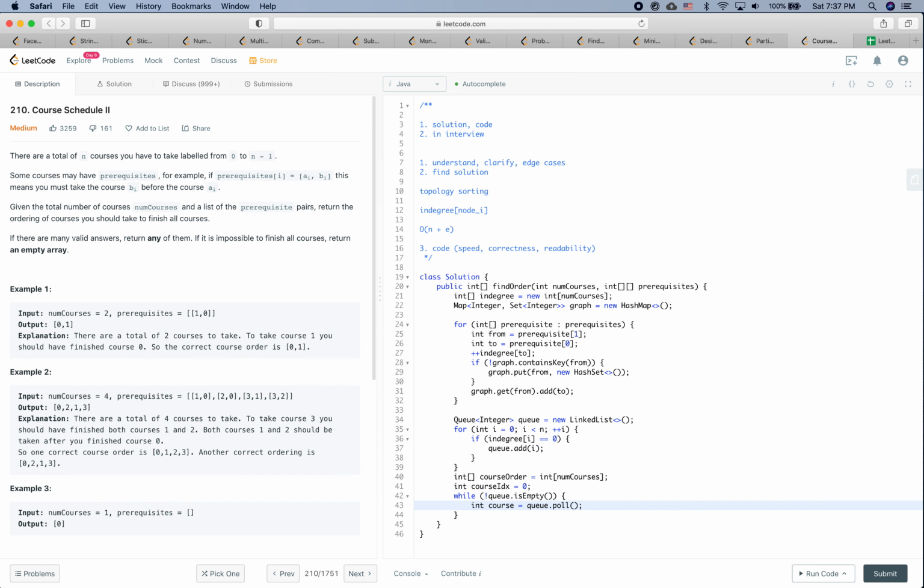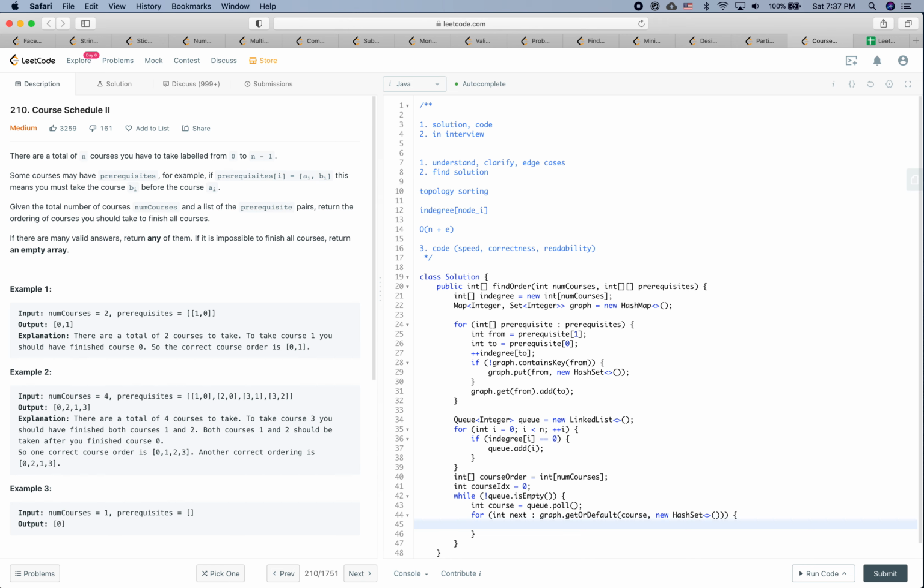So you poll the course that is in the queue. Any course in the queue has indegree as 0, and we are going to go through all of its neighbors. Int next, as graph.getOrDefault course, new HashSet.